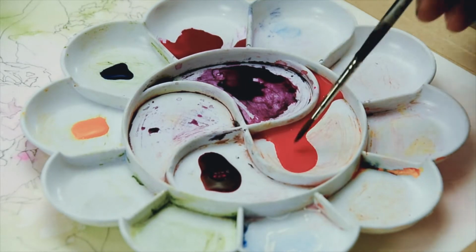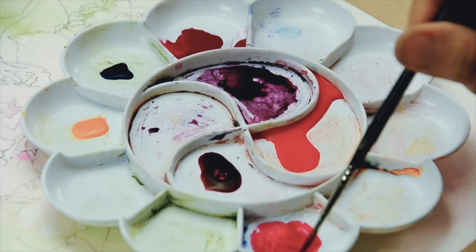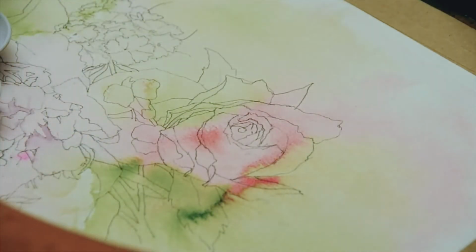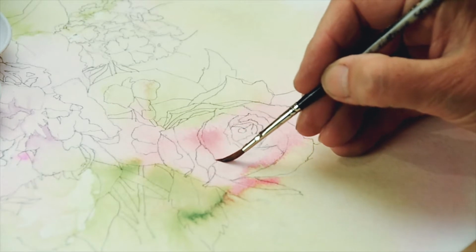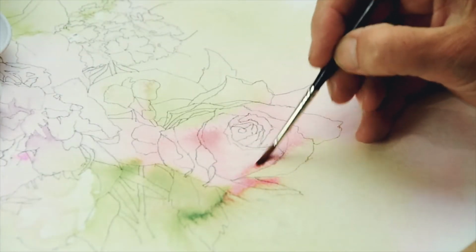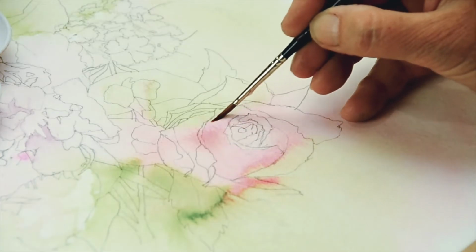So if we start with the red over here, and it wants pinking up a bit. Oh, this is a bit of Sennelier purple. Oh, that's already quite a nice pinky red. I think we might start with that. And what I'm going to do this time, I'm going to wet with just a clean brush this dark bit of the rose that fades out to pink by here. I'm going to wet that just with a wet brush, water, nothing else. Right up to the edge of those yellowy greeny petals.